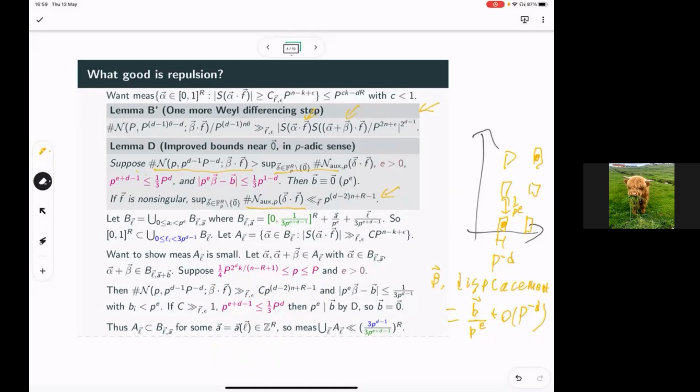So somehow when the prime is large, we're saving less because we have to use more copies of the, I think this is sort of a reasonable thing, because when the prime is large, we're going to have to use more copies of our neighborhood of the origin to cover the unit hypercube. And I think that's sort of what's going on here. There's a loss there. And that's why we have to have the prime sufficiently large.